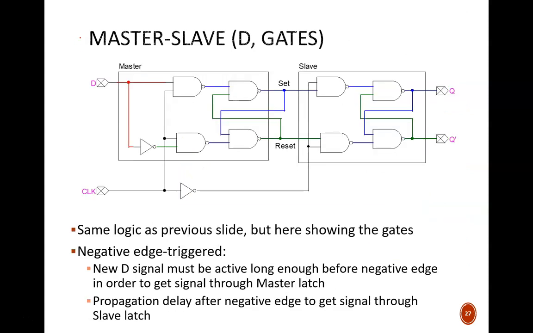This next slide looks intimidating at first, but have no fear, it is identical to the layout on the previous slide, just now at the gate level. The boxes shown here are each a D latch. The master latch feeds into the slave latch. This clock signal functions as the enable, and passes through a NOT gate before enabling the slave latch.